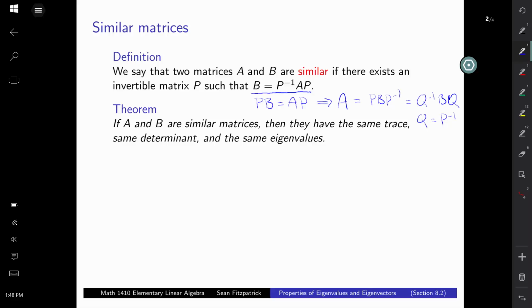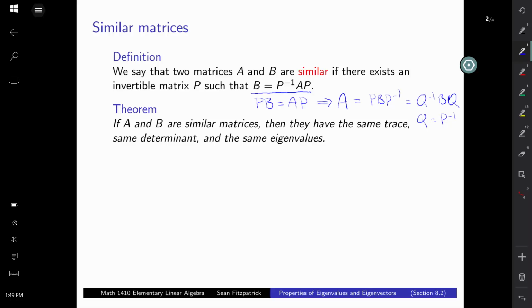So all the matrices that are similar to a given matrix all go in one group, and then if I find some other matrix that isn't similar to the ones I already have, that starts a new group, and so on until you've exhausted all possible matrices. And the theorem here says that within any one of these equivalence classes, within the group of all matrices that happen to be similar to each other, every matrix in that set is going to have the same trace and the same determinant, and also the same eigenvalues.